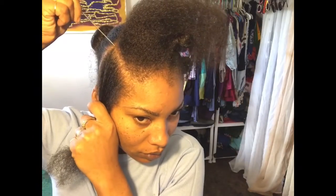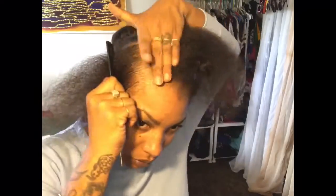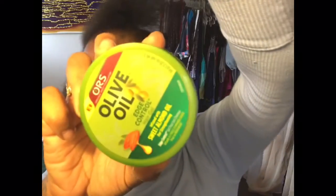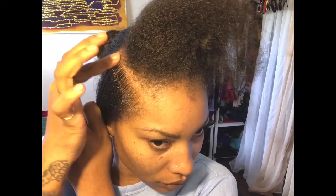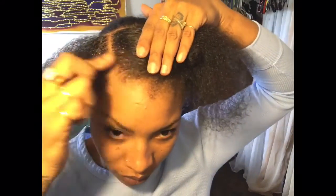While you're doing this, you're gonna have to use a little bit of hair product. Well, for me, just to get the little flyaways out the way. I have a full hairline, but my baby hair is out of control sometimes. I have a cowlick, like a newborn. I don't get it. Anyway, clean up those parts, get it cute.